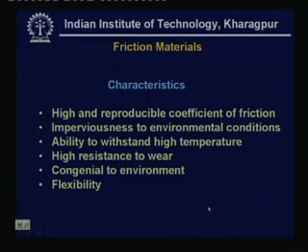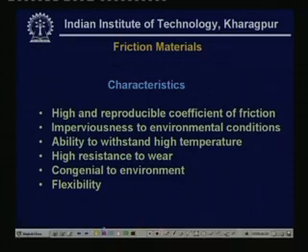Now, how to decide the friction material? We see that the friction material will have the following characteristics, that is a high and reproducible coefficient of friction. This is very essential, because the friction coefficient has to be high and it must be reproducible, that is, it should not deteriorate from one time to another.